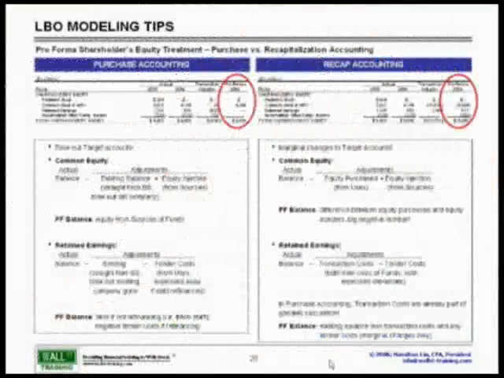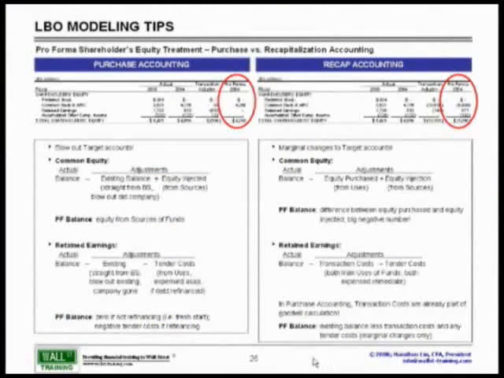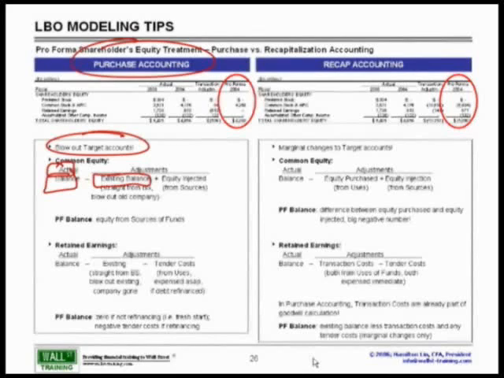Now on page 26, let's go into additional detail on purchase accounting versus recap accounting, left-hand side. As we said with purchase accounting, you will blow out your target accounts, blow out your equity. This is your equity accounts. What that means is you will start off, you will take your existing actual balance and you will minus that balance. Why? Because you're blowing it out. Zero, it's gone. Kaput, zilch, not a zip, gone. Therefore, it's gone. What will you add to that?